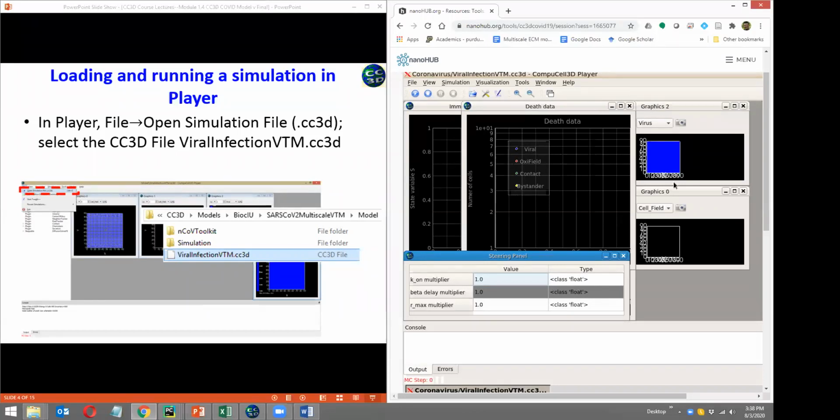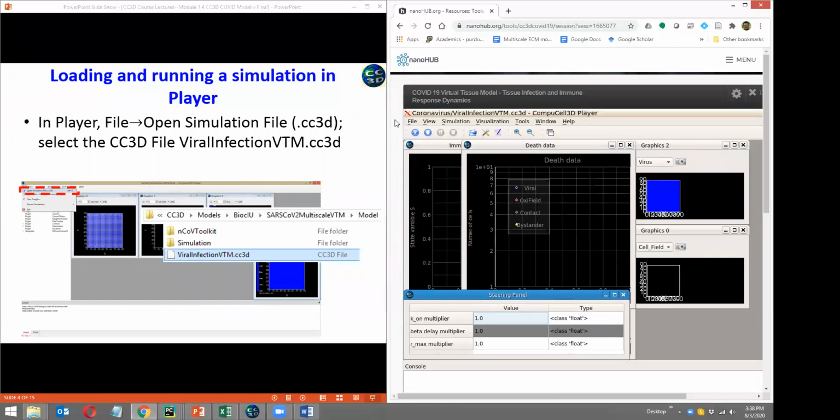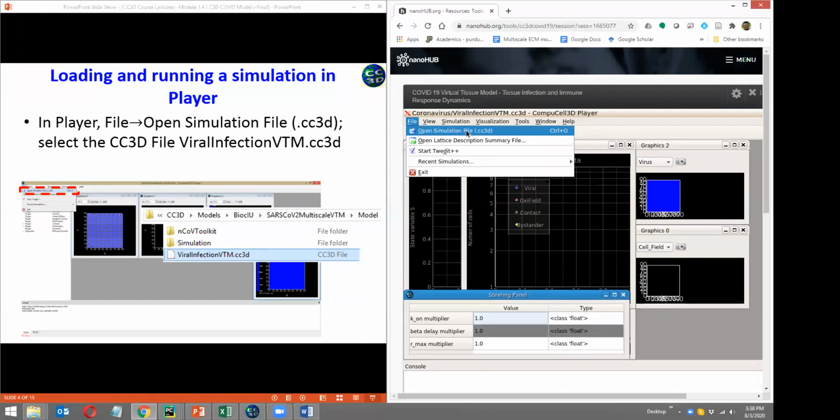So the NanoHub tool will launch and will automatically start a simulation. Again, you can stop it by hitting the stop button in Player. That's the fourth button in the top left. And in the menu bar, you can go to File and Open Simulation File.